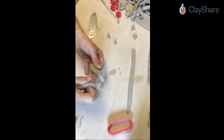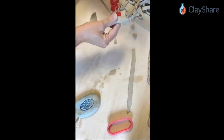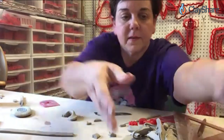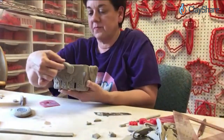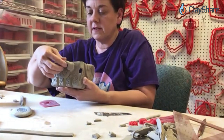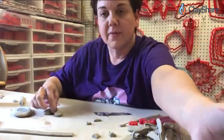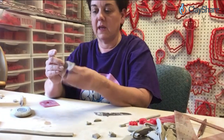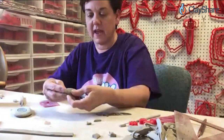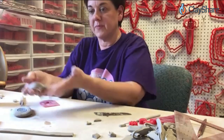And that edge a little bit. And then this went on the side like this, just put it on the side there and attach it, smooth it on a little bit, reshape a little. But that's just kind of a fun, quick, easy way to do a handle that could be on the side of like a little casserole, not really a usable handle, but a decorative one. So there's that.